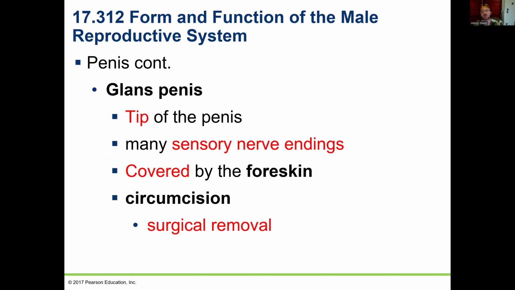Circumcision is the surgical removal of the foreskin, which is a skin sheath that covers the head of the penis. Removal of this reduces the incidence of STDs, but also greatly reduces penile sensitivity, which might be good depending on who you are and what kind of issues you're dealing with. But in general, this is no longer medically advised to be done at birth, which is something that we previously advised parents to do for the last several generations. Probably the last 100 years or so.